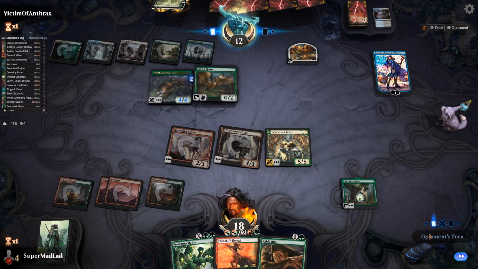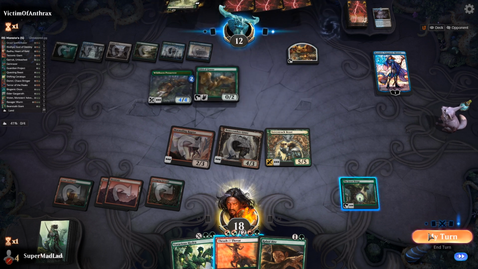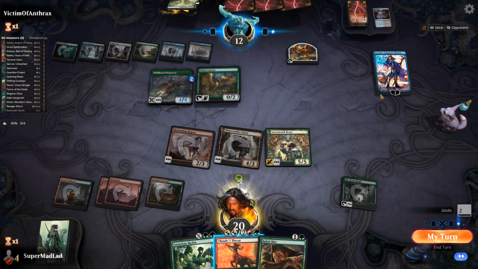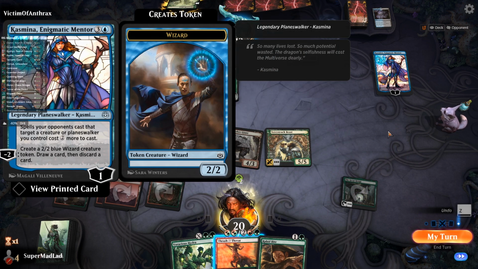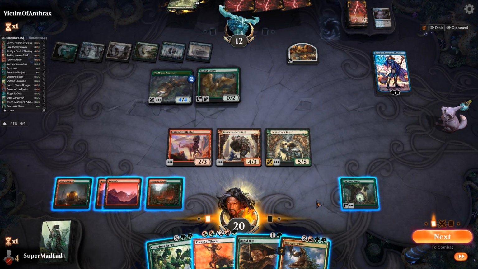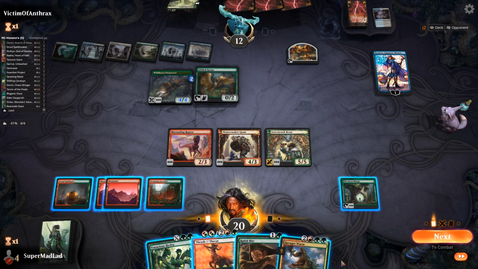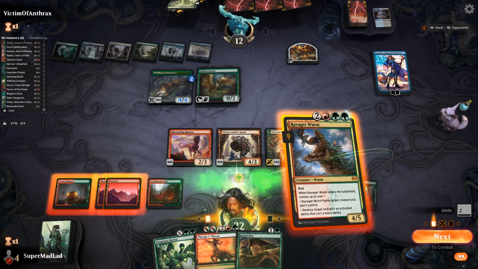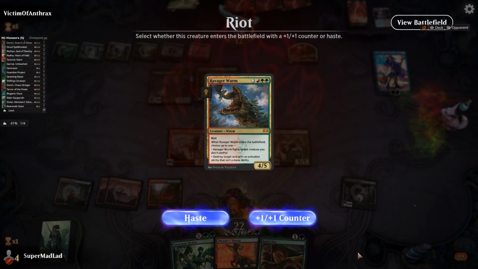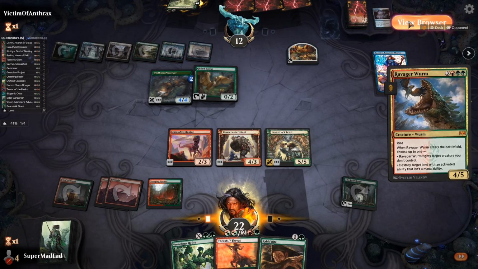Yep, gonna pay the 2. And a Castle Vantress to tap out. So we want to pay the 2 on the Great Henge. Yep. Ooh, Ravager Worm. That's very good. That is excessively good. I think we're going to go with that. I'm a little bit worried about a board wipe, but I'm not sure it's necessarily too much of an issue.